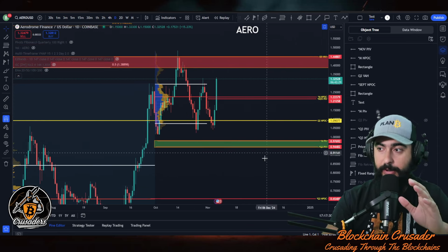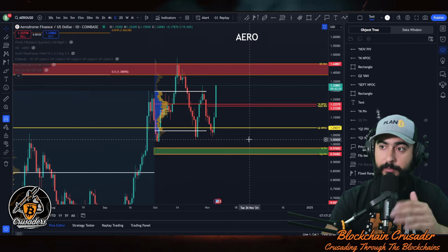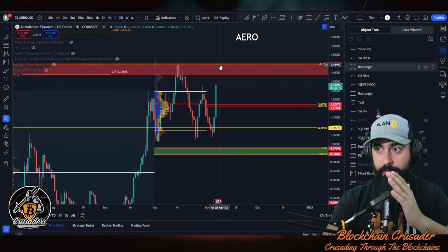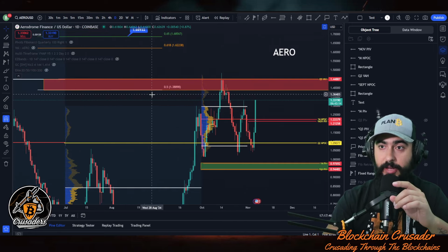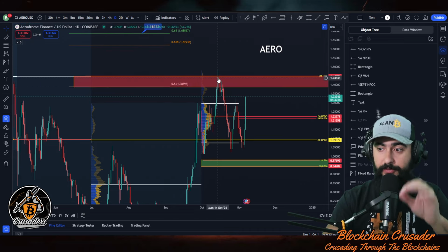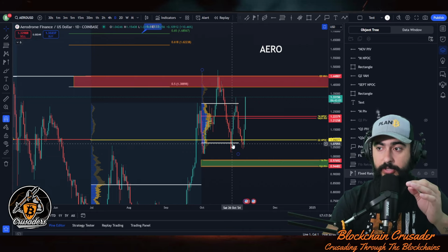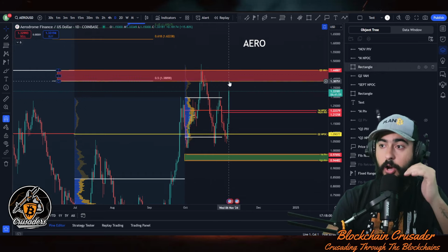So what am I looking for here? Well, you guys know I've been looking for this green zone down here, 97, 94. We have not gotten it, right? But where are we headed? We're headed towards this red zone right up here. In this red zone, we have the Q2 value area high, and we also have the overall fib 0.5 level here at 138. We have been rejected here before on October 14th. We pierced these levels and got massively rejected, which led to this pull down all the way to the bottom of October's range. Now, are we going to do that again?